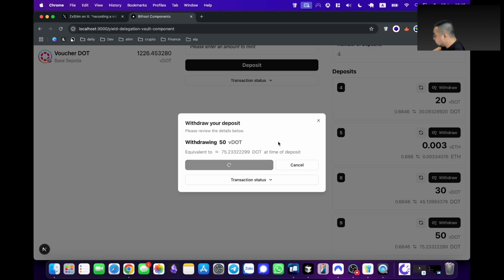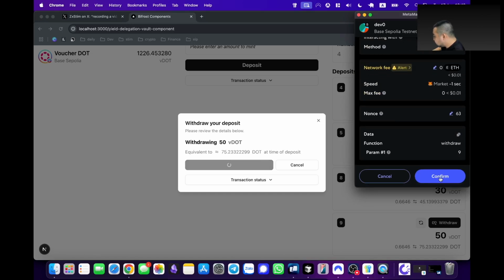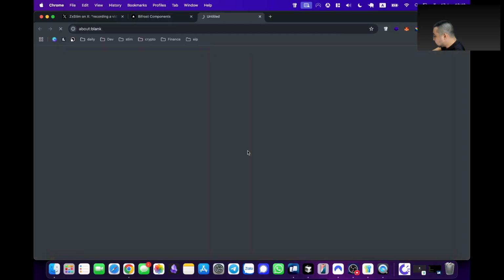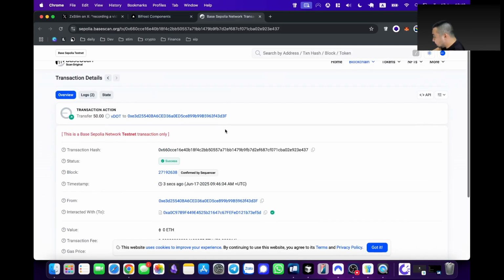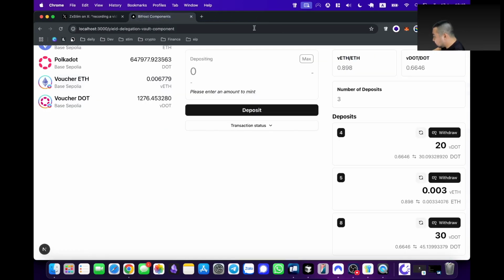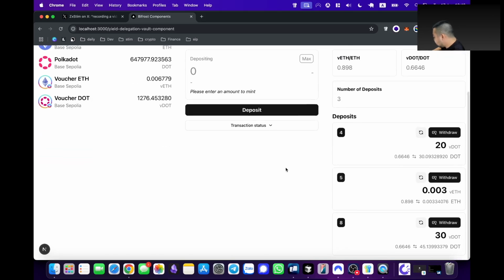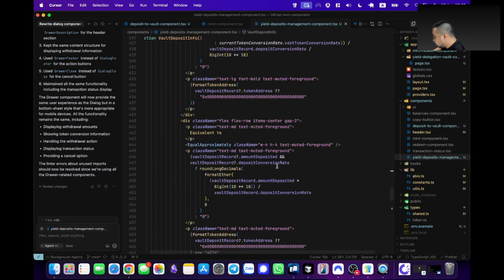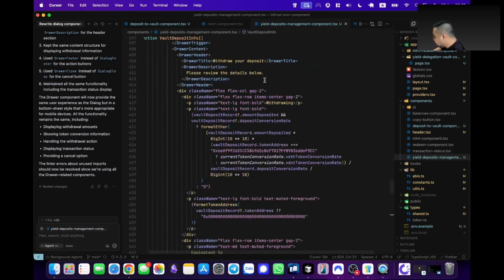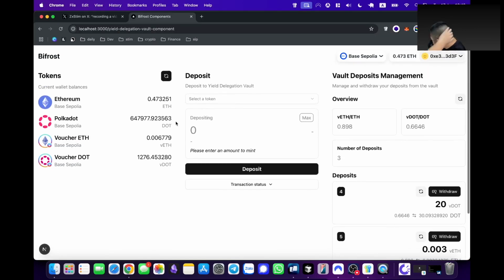Okay. Bit too fast. Okay. And I received 50 V dot back. Alright. And that also updates itself. And we will see that. Okay, good. So yeah, basically that's the implementation, right? With the super help of AI. So then basically you get the whole thing. Yeah, that's awesome. Yeah, there you go.